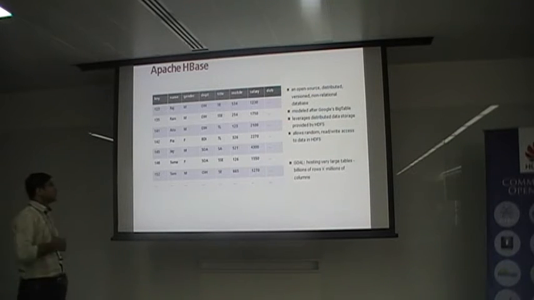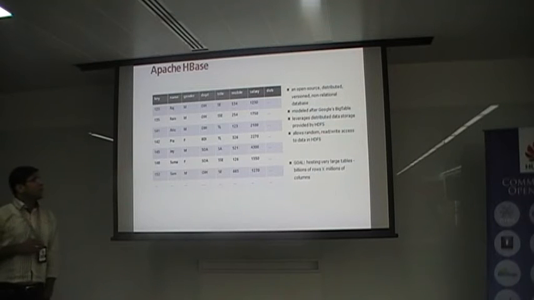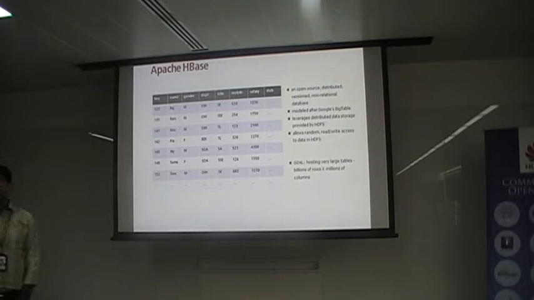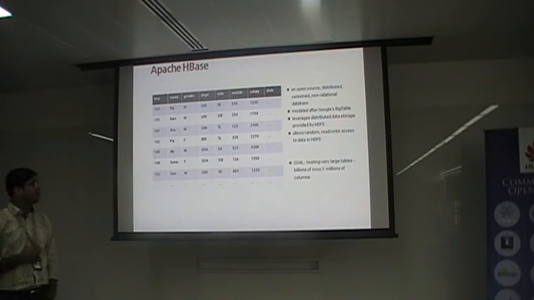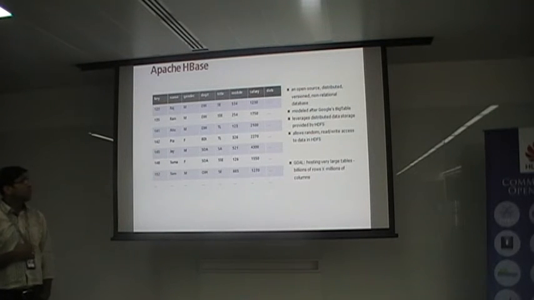Okay, so let's start. Apache HBase is an open source distributed non-relational database, belongs to the NoSQL family, a columnar storage database, so you must be aware of it. It is based on Google's Bigtable paper, which was published sometime in 2006. So the design is based on the Bigtable paper. And it has distributed capabilities, because the underlying storage is the HDFS file system, so the distribution and replication part automatically comes.